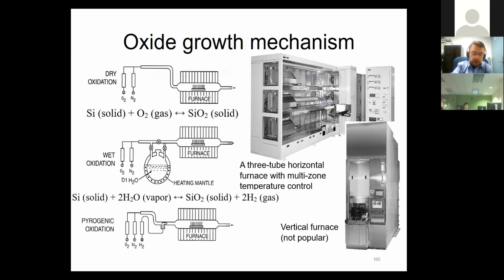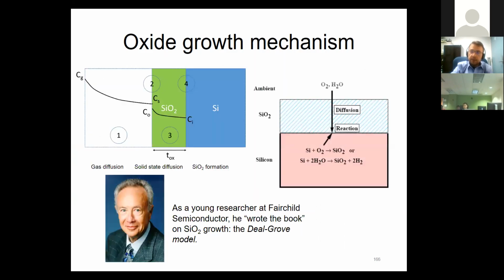The idea is to make sure that these two reactions take place. The wet oxides are lower quality. So if you ask yourself which one has more bridging oxides, which one is a higher quality oxide, of course the dry oxidation will give you a higher quality oxide. It will take much longer to grow compared to wet oxides, but the quality will be much better too. So this whole oxidation process has been formulated by Grove.